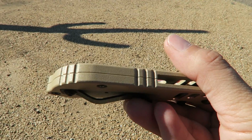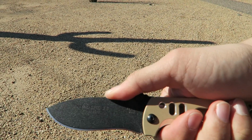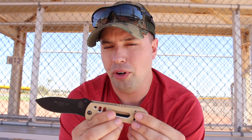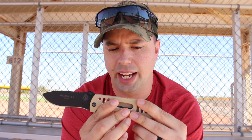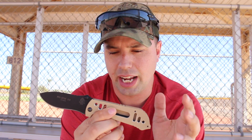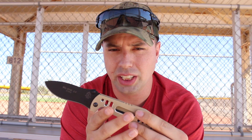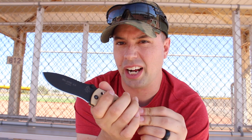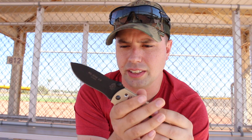There also is a little bit of jimping right here on the handle to keep your hands from slipping. But speaking of slipping, that is one of the preferences. I do wish that the knife had a different material or different texturing right here on the handles, so that if this knife was used, God forbid, as self-defense or in a tactical role, whether it be moisture or blood or whatnot, as you're using this in a piercing motion, you really don't want this to slip out of your hand, or to slip forward and run your fingers along the edge of the knife.